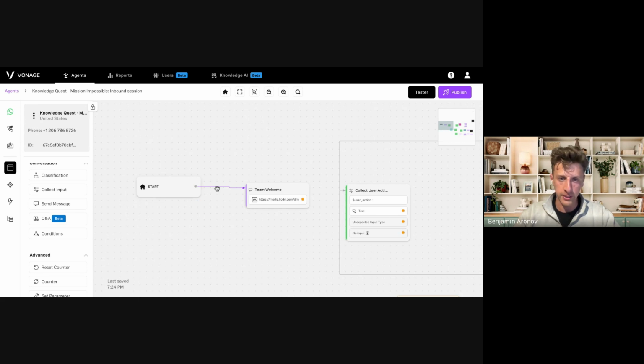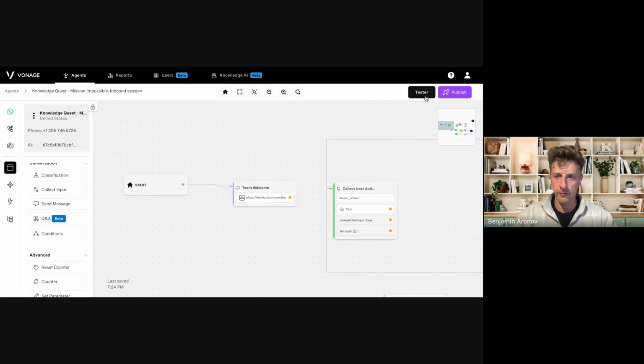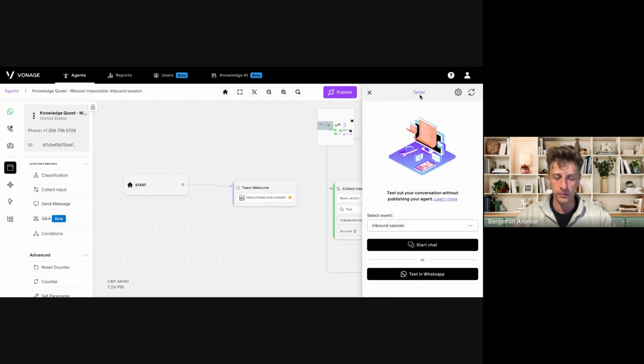And you might have noticed that I connected from one node to the next node. And that's how our AI Studio agent knows where it should go, what should be the next flow. And one nice thing is that we have in Studio a built-in tester. So it's a lot easier than when you're programming: you can just check that every step is working exactly as you imagine it. And this is one of the things that I really recommend, just like when you're coding. It's good to check each step so that you catch any errors right away.